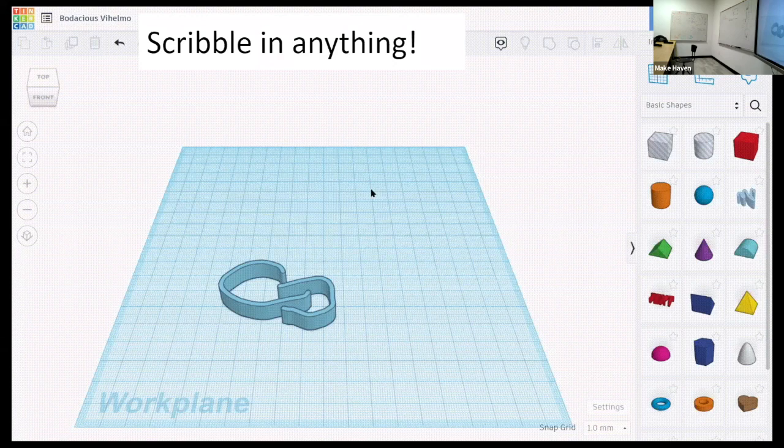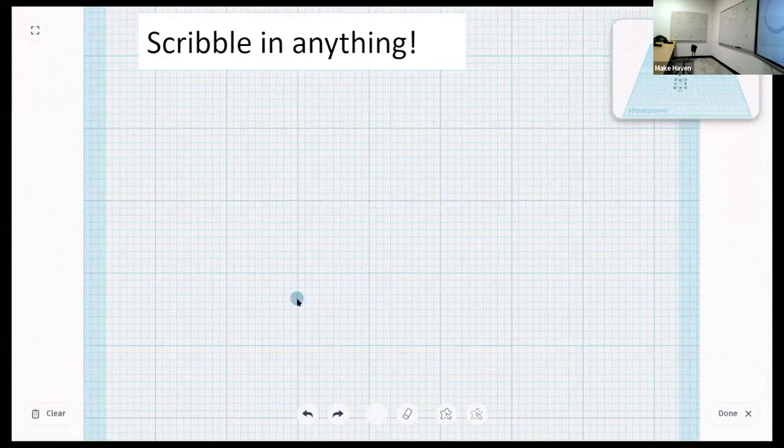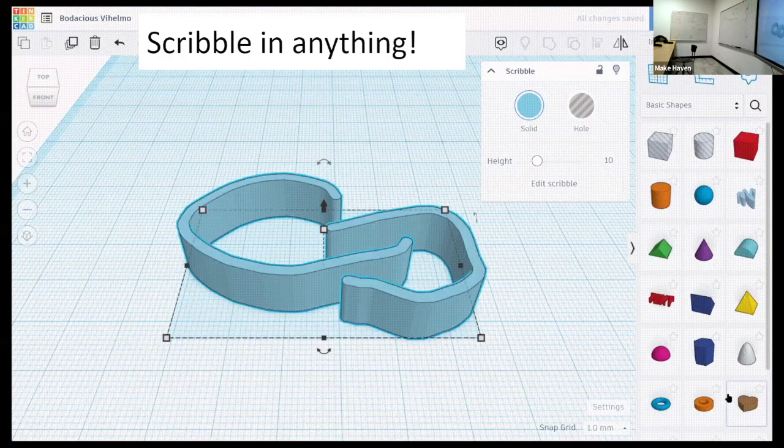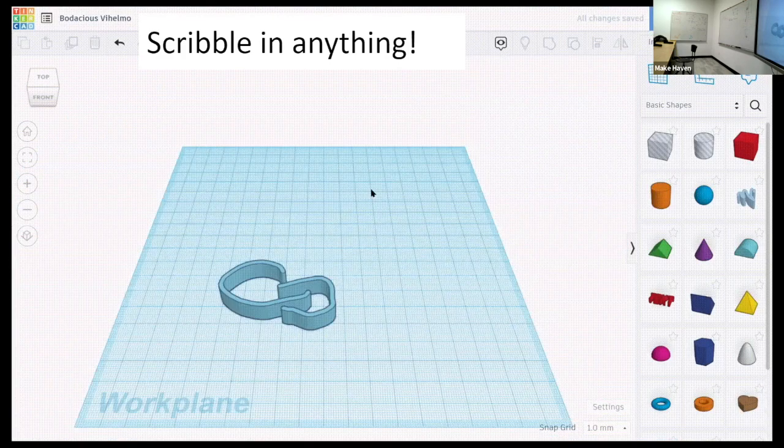So it's going to reset the GIF in a second. GIF, I don't actually know, but GIF. You drag it in, and now it's popped into like a Microsoft Paint view for this thing. And you can see it's trying to generate it from what you've drawn up there in the top corner. And then it makes that a 3D shape. The scribble tool is a little weird to get started, but that is how it works.